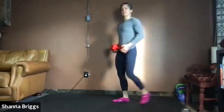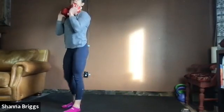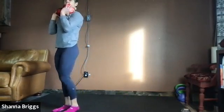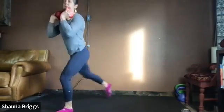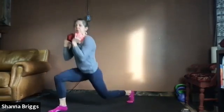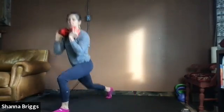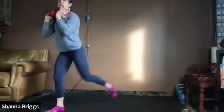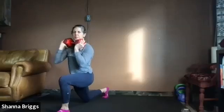All righty, place those feet nice and strong, eyes straight ahead. And 3, 2, 1, here we go. Remember to still control that knee down. You don't want to slam your kneecap into the floor. That doesn't feel good. Front heel drives. Chest stays tall. First 15 seconds.